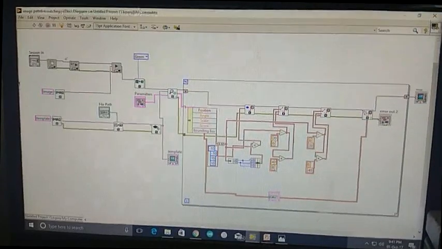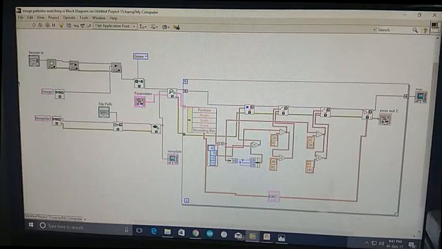Here we have vision acquisition. This is the session in, that is the vision acquisition, and this is the grab image, and this is the grab image part 2. This is the single color LUT which collects the grayscale or green type images, and this is the create panel. These two are the template and the image. The overall image which is going to be shown in the output is the image, and the comparable image is the template. Here we have the template file path.